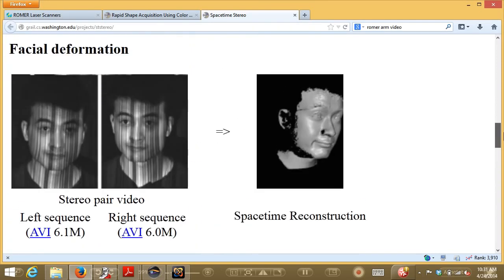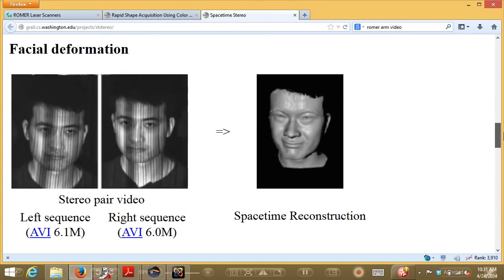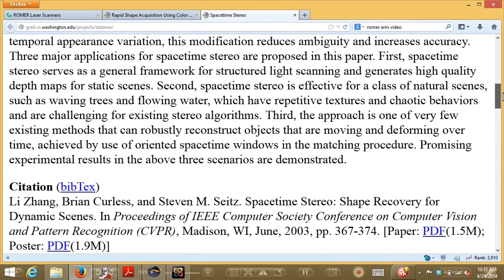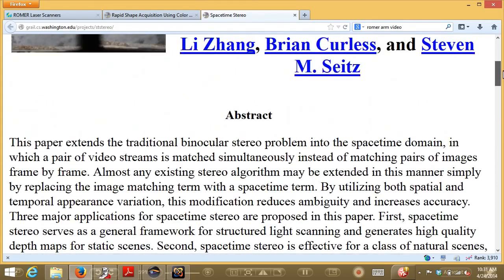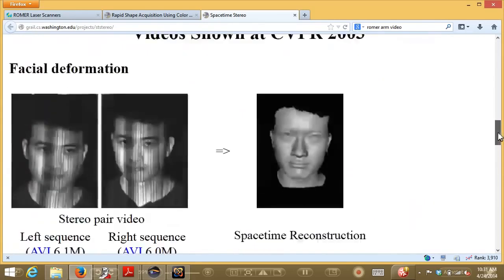There are some other pictures like this where, again, you've got two cameras and you've got this moving pattern of lights. And you can actually do this. I don't want to speak for this; I don't know whether this is real time or not. It may not be real time, so I don't want to say that it is.